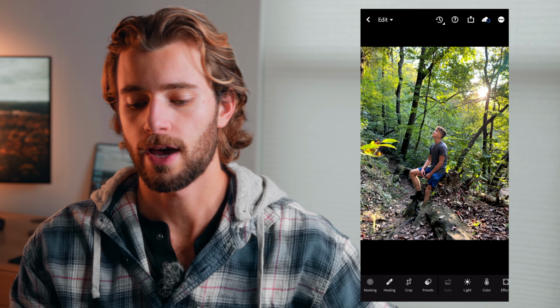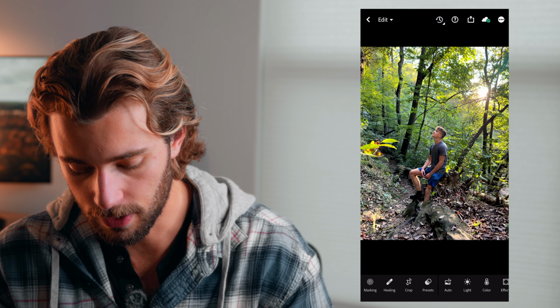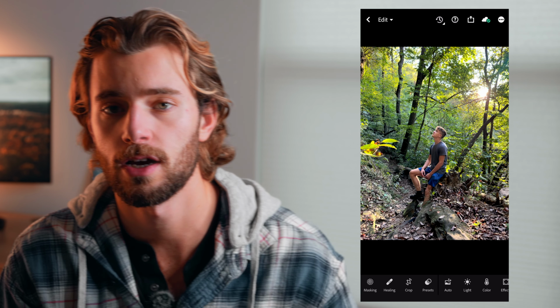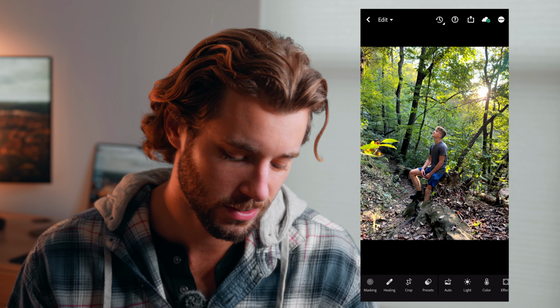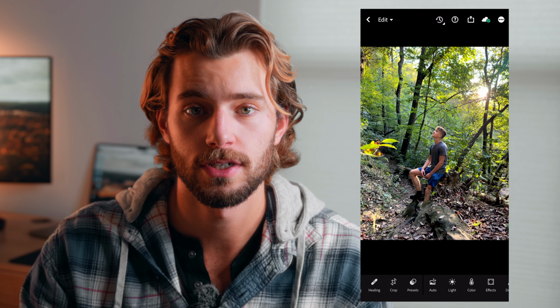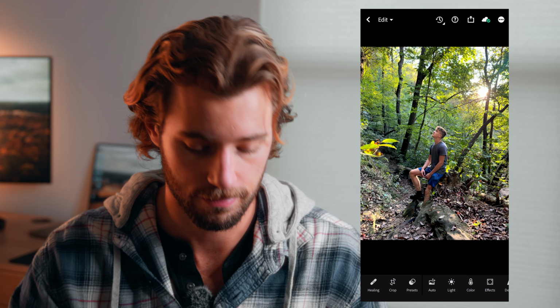Today we're gonna be talking about editing your photos for free. I'll also go over the paid options on Lightroom Mobile. If you haven't already, go ahead and download the Lightroom Mobile app. Once you open the app, here's all your features down here at the bottom. Masking and healing are two options that are only gonna come with the paid version, and I'm gonna go over some of that too after we edit with the free version. I'll go in and add some stuff with what the paid version will offer you.